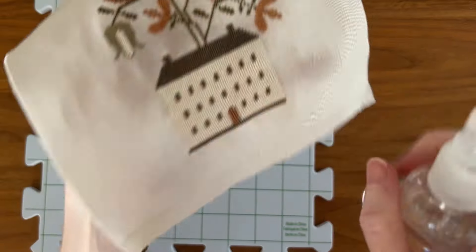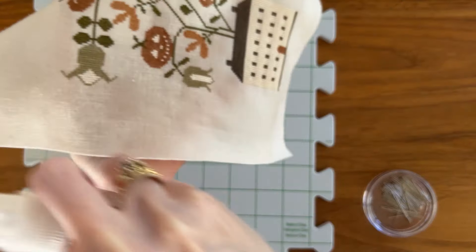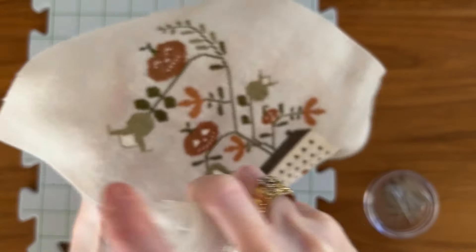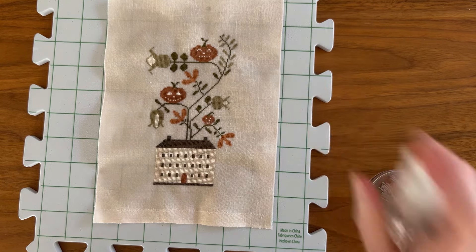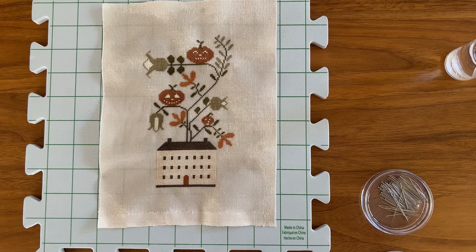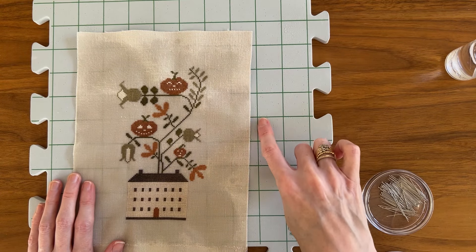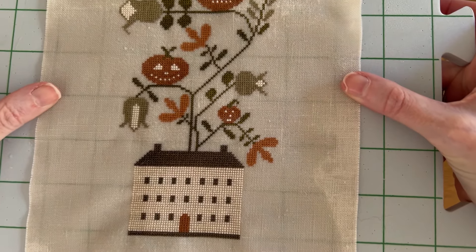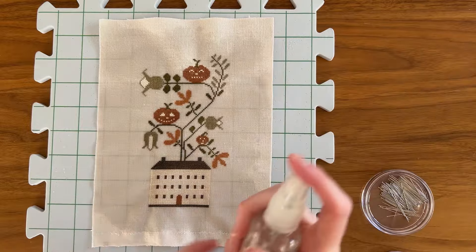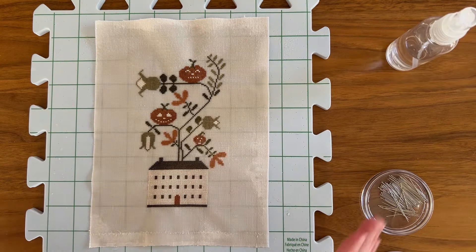The first thing to do is wet your piece down, and use the most water where you see the most distortion. Lay your piece flat on a table and see where it's not lying nicely. For demonstration I'm really wetting this thing down — this piece didn't have much distortion so it doesn't need a blocking job this intense, but if you had a lot, this is how much water you'd apply. One issue with knitter's blocking boards is that the grid lines are not very dark or thick and can be difficult to see, though under a wet, light fabric that's actually fine.